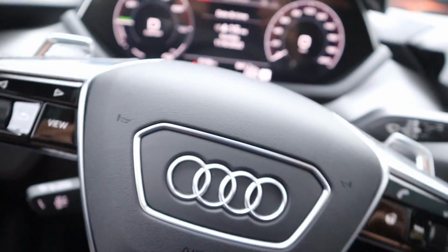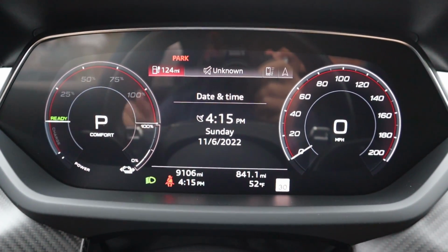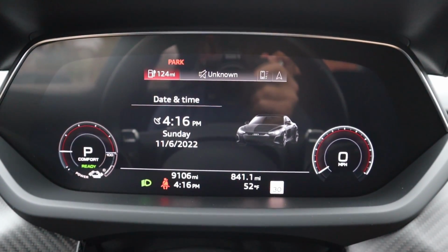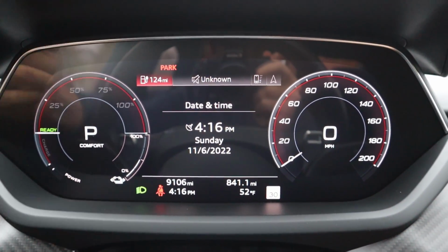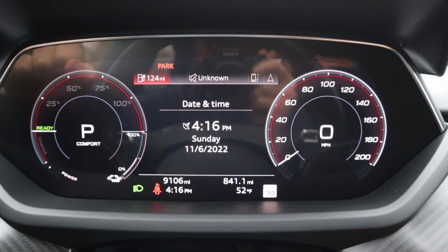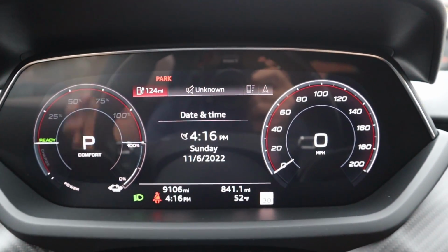We've got this full digital gauge cluster, which if you're familiar with modern Audis, you're familiar with this gauge cluster. I can press the view button on the steering wheel to actually change the view, which is pretty cool. Lets you know how much power you're using or whether you're charging, and then how much battery charge you have, and then what that equates to in terms of range, and then also your drive mode, so you know all the info you need to see.